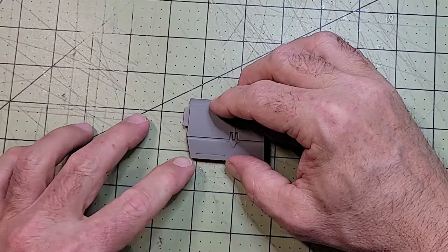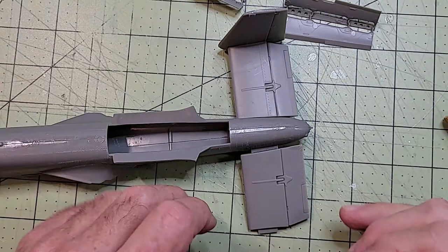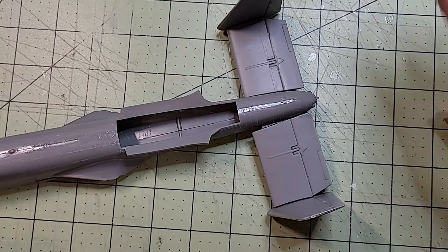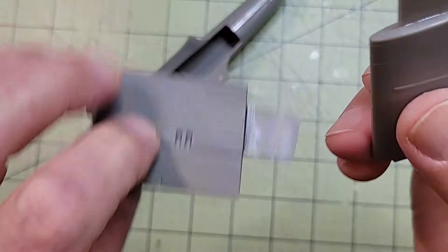After all the pieces had a couple of minutes to set up, I started to dry fit everything and see how it was going to fit together. It looks pretty good so far. While there are some things I think Revell could have done better, one little smart thing I found in the design of this kit that helps the wings and elevators line up is these offset tabs that overlap, helping everything stay just in the right place.